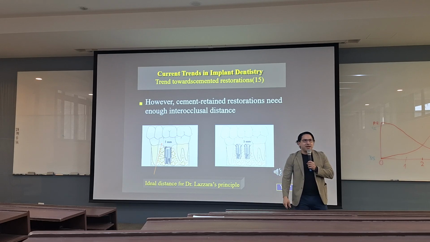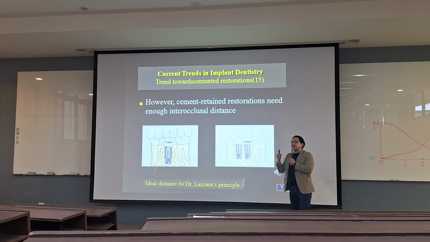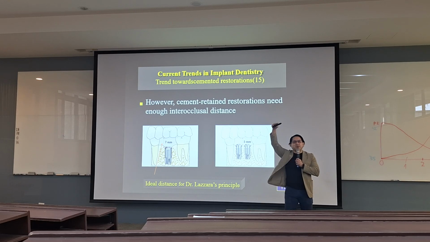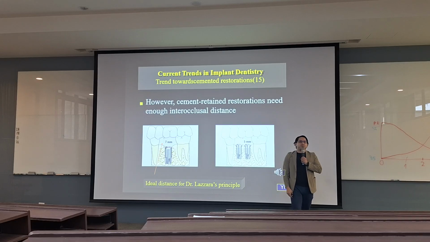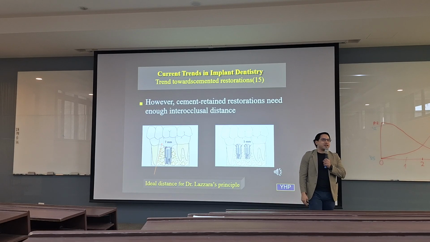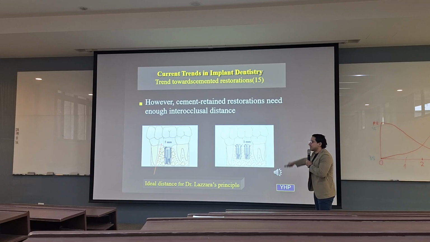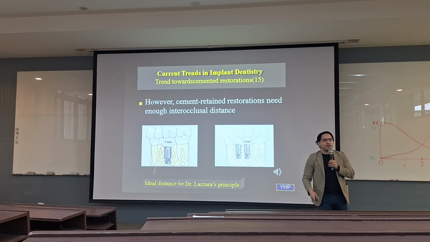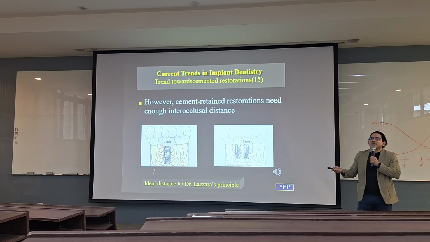There's no problem. The biggest problem with cemented crowns in dental implants is the cement. Because the moment that you put the crown, there's no periodontium that will protect your dental implants. So if you put a crown with cement, the cement will just go directly in. There is no periodontium there.